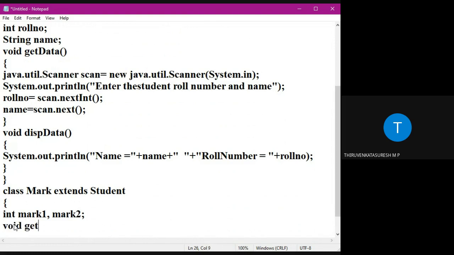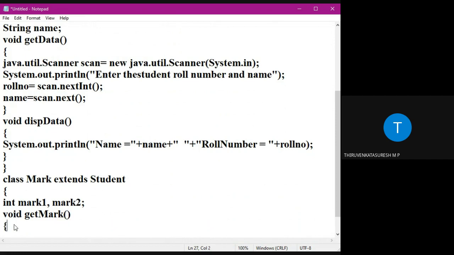Void getMark. I'm going to get the 2 marks from the keyboard, so I'm going to use the Scanner class to get the data.